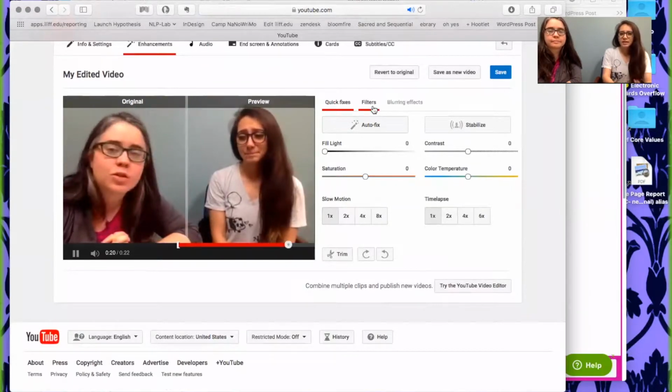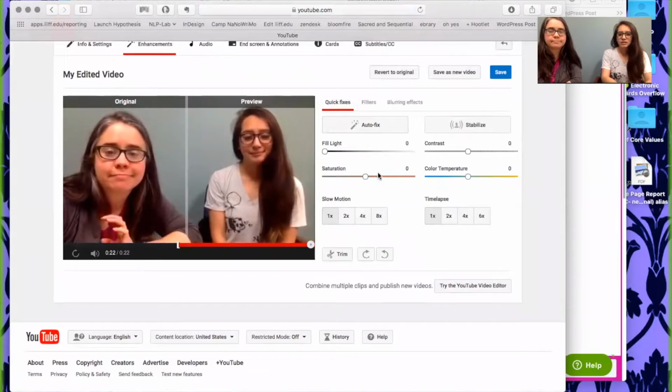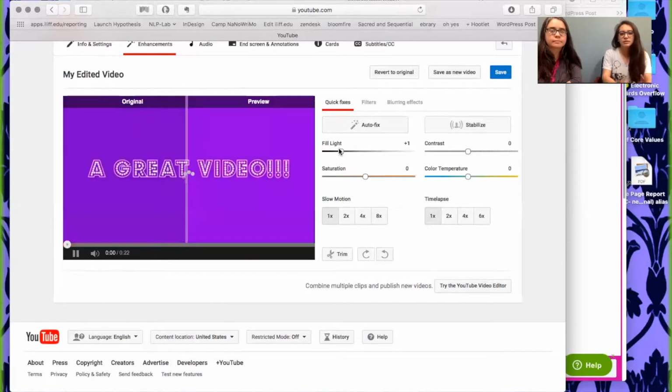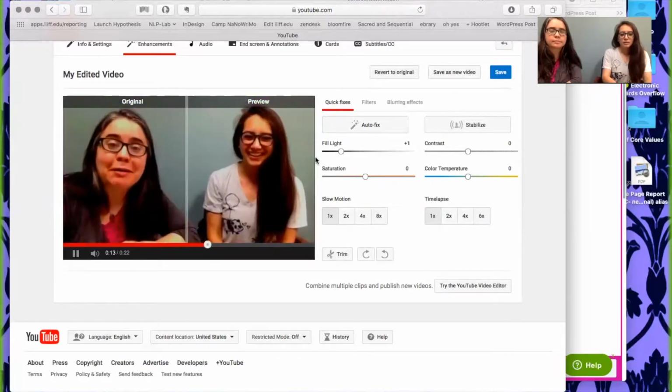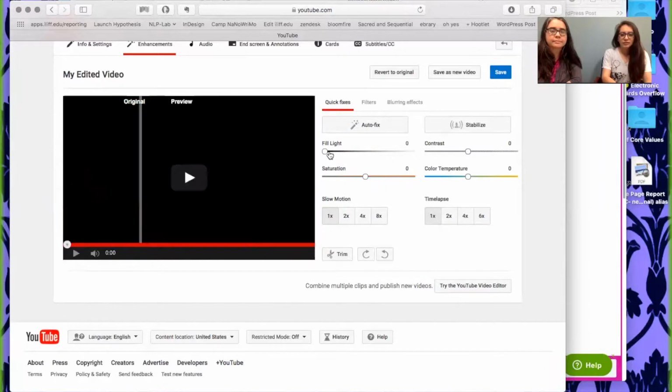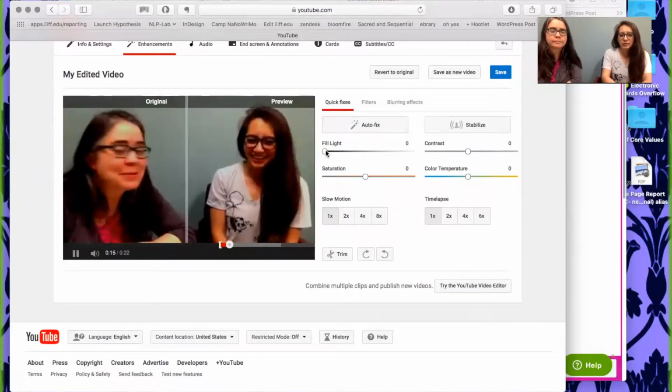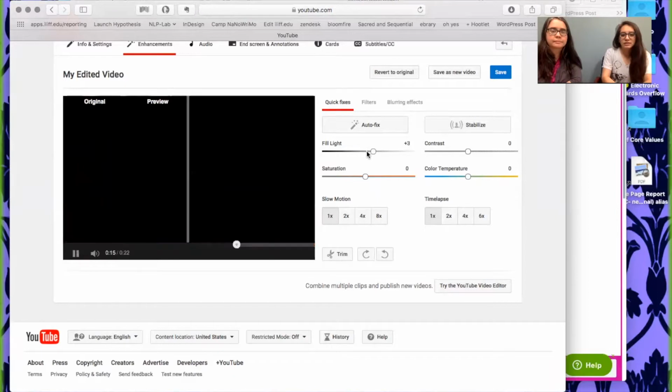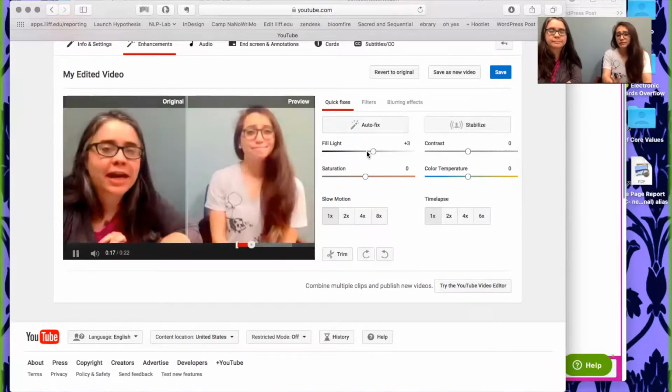So it's nice as you're editing along just to see the changes you're making. We can change the saturation if we need to, contrast, color, temperature, all these little things, and you'll see how on the left it looks a little different than the right. We haven't adjusted too much. Also in here you can do slow motion, time lapse, if you want to get a little fancy.